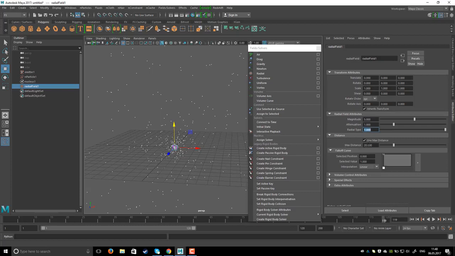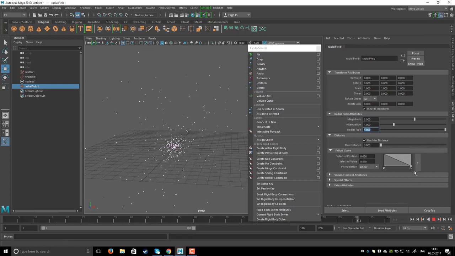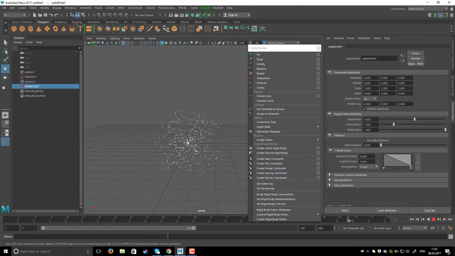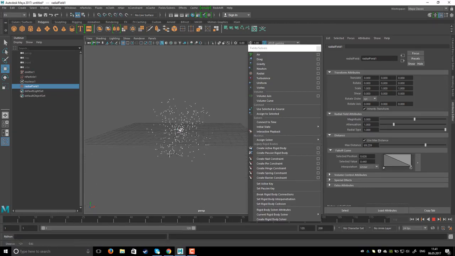Okay, we have the distance, use the max distance, so for example, if you hit play and set the max distance to 0 and set the falloff, now you see the radial field pushing the particles and then slowing down. So that's what the max distance does. Of course it's 0. If you increase it, as you see now, the particles move much farther away.